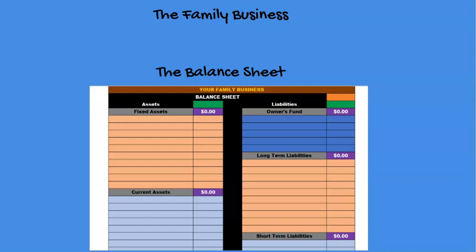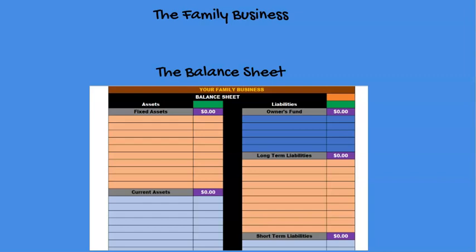A way to explain assets and liabilities in, let's say, your family. So let's say you own a home. The house would be your asset and the mortgage on that house would be your liability. So if you have a $300,000 house and you owe $250,000 on it, you would have an asset of $300,000 and a liability of $250,000, so you'll have a net worth of $50,000. The $250,000 that you owe would be your liability, and the value of that house is your asset.